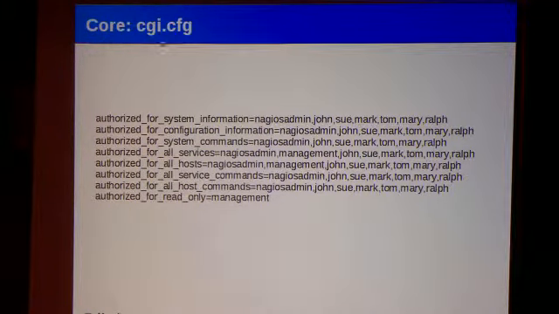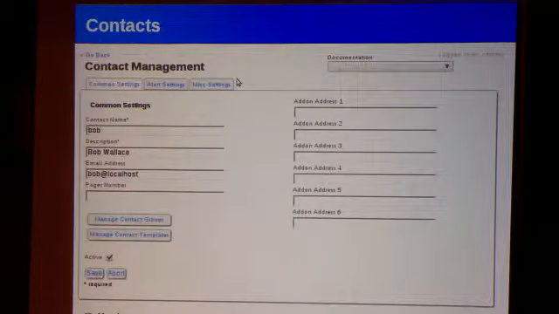But this is the file, and this is all determining web access. That's it. This is only who can get access to the web interface and what they can do on the web interface. Now, contacts has the same thing. Of course, Bob mistakenly was put in as a contact because you really don't want Bob to know what's going on other than what he can see.